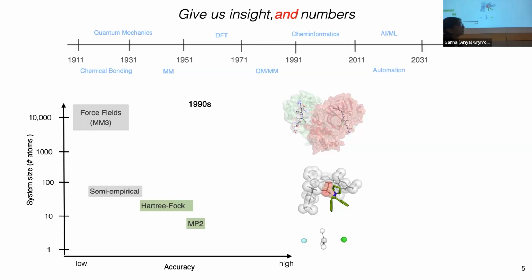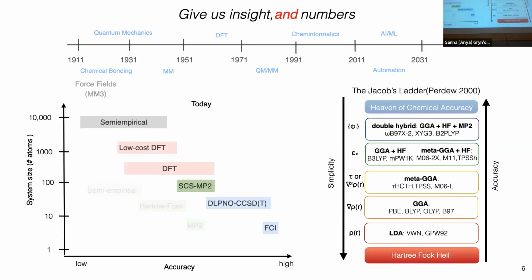But still, if you think about the 1970s, that is what was available. Maybe you could do most of the time Hartree-Fock, and your benchmark was an MP2 calculation with a very small basis set. But later, well, DFT was developed in the 70s, but later in the 1990s and 2000s there really was a huge development in making different density functional theory approaches easily available. You have these different flavors of them.